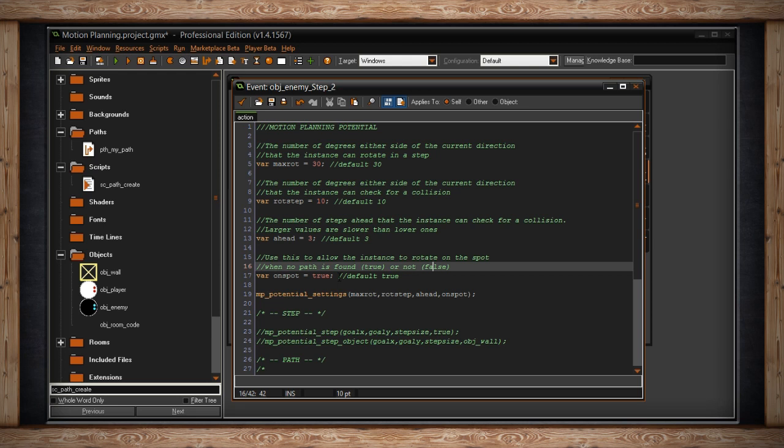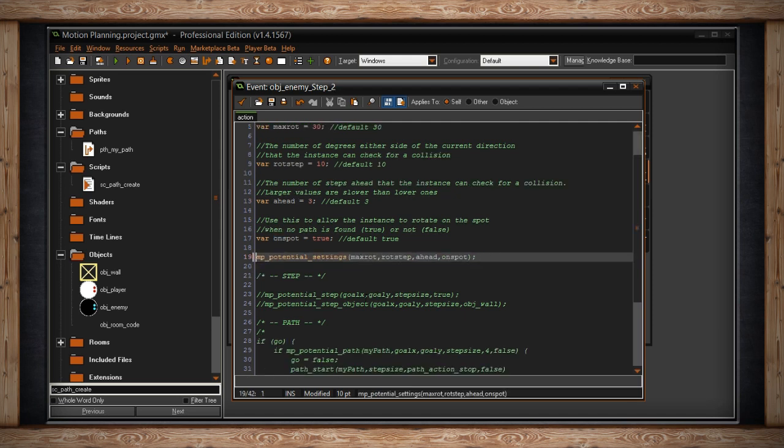That'll look weird. That is a lot of information on the settings, and to be honest, you don't even need to use them. These are all of the defaults GameMaker will just give you without setting them yourself. But I wanted to let you know you can set them yourself if you need to. If for some reason your objects look stupid, make them smarter by looking ahead or giving them a little more room to wiggle with their rotation, or you can make them dumb or whatever you want. So we're just going to keep it at the default. Doesn't matter whether I have this on or off.